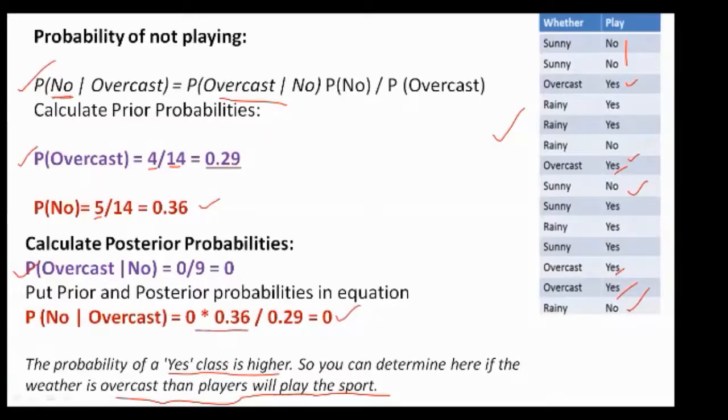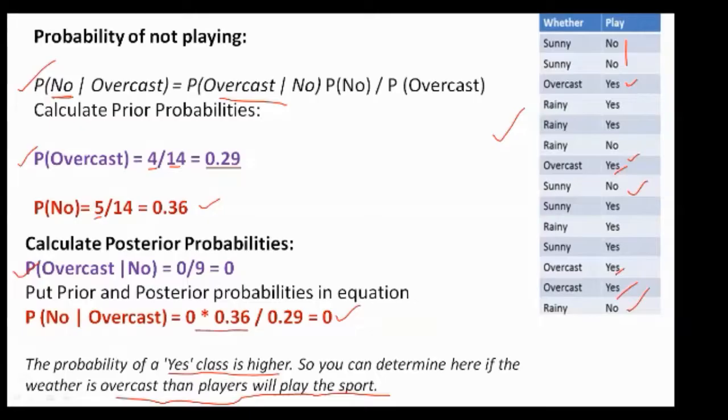Now this is the condition when we are considering only one column, one attribute. Now suppose you want to combine a number of attributes together. So we want to calculate the probability of playing when the weather is overcast and temperature is mild. So in that case, we can write the probability of yes given weather is overcast and temperature is mild. So we are considering two attributes and two conditions, weather overcast and temperature mild.